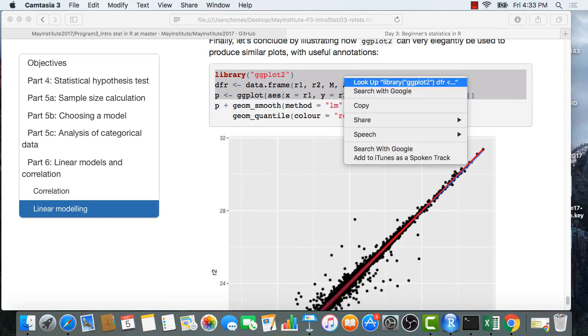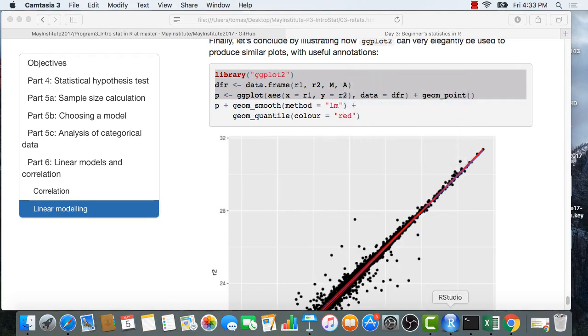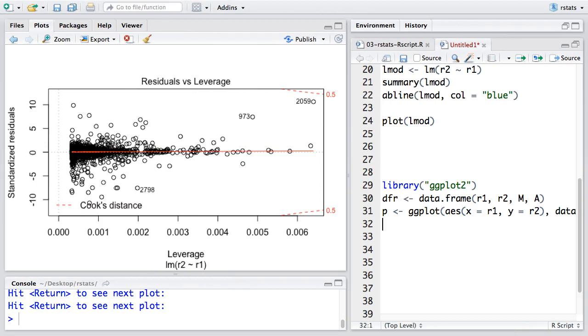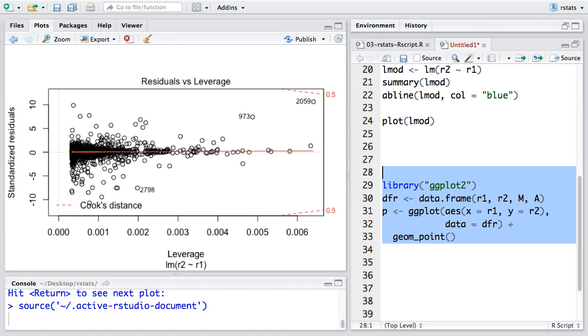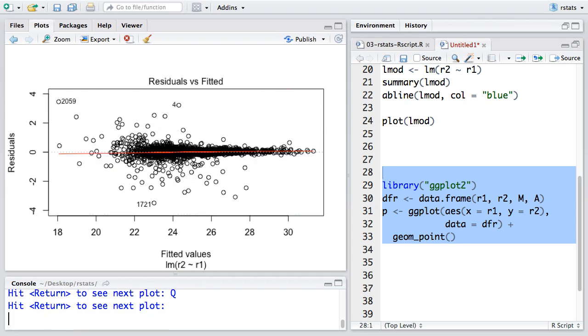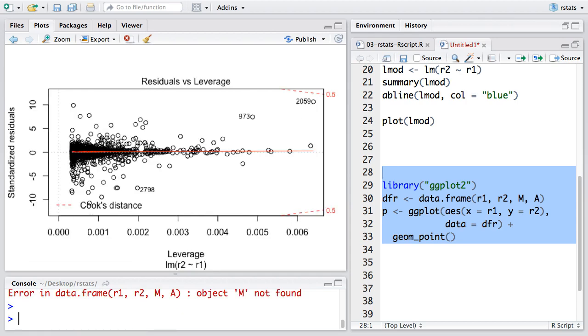Let's try right-click, copy, right-click, paste. Yes. And after doing this mapping, I want to visualize these with, yes, no. Sorry.